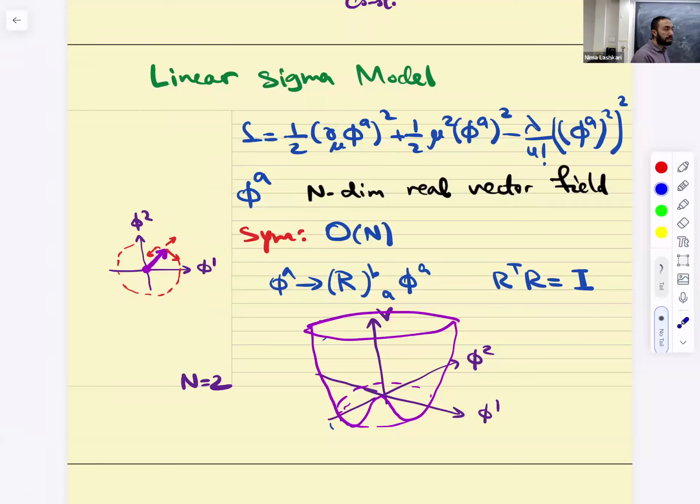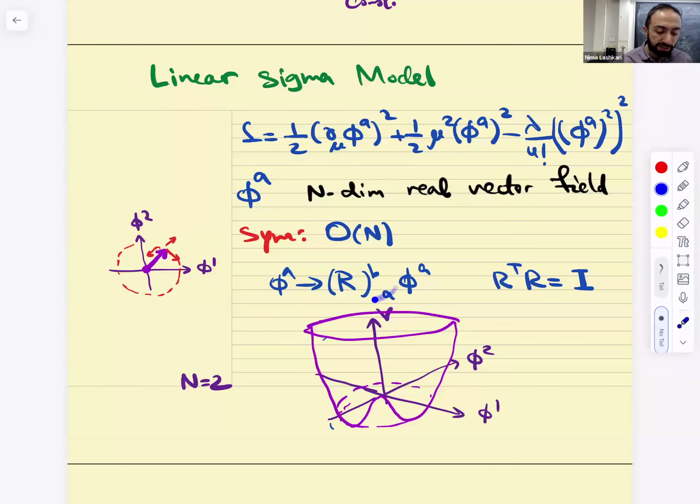The point I'm trying to make is the following. You saw when we studied continuous symmetries in classical field theory, there were conservation laws, there were Noether currents, and there was so much going on. I'm going to look at spontaneous symmetry breaking of continuous symmetries to see if there's something special. And we'll see there's something very, very special about it. That's the point I'm going to try to make. Good? That's why I consider this model with a continuous symmetry, which is the O(N) model.